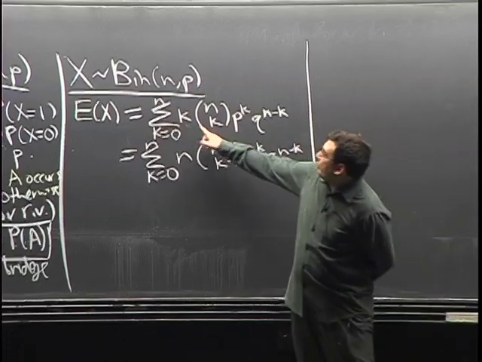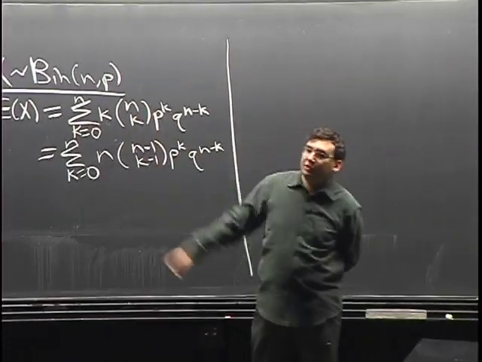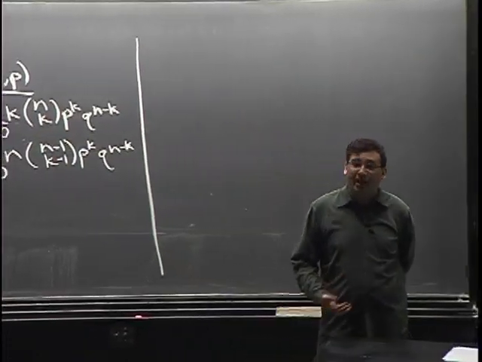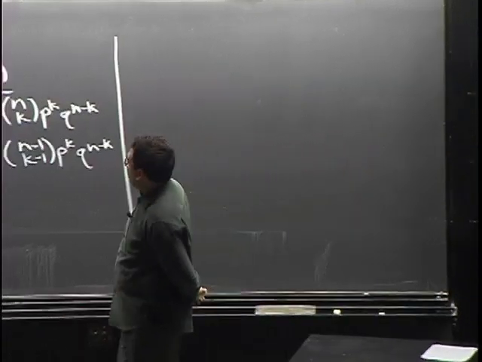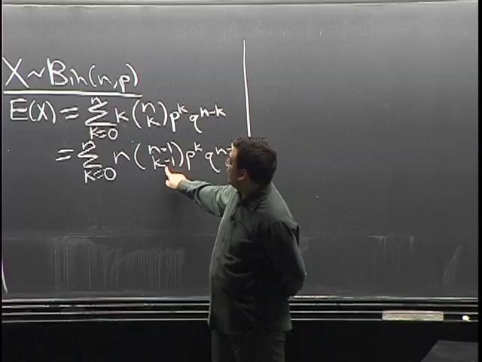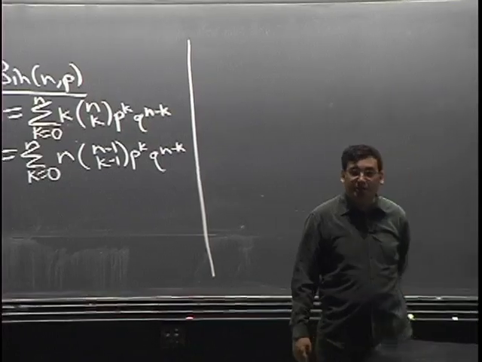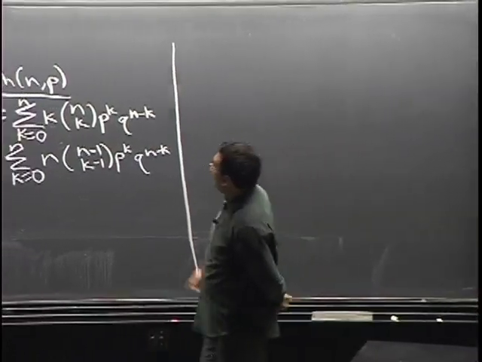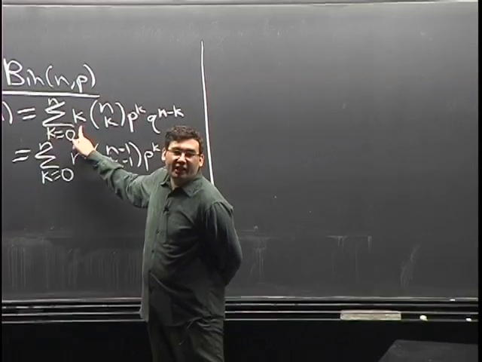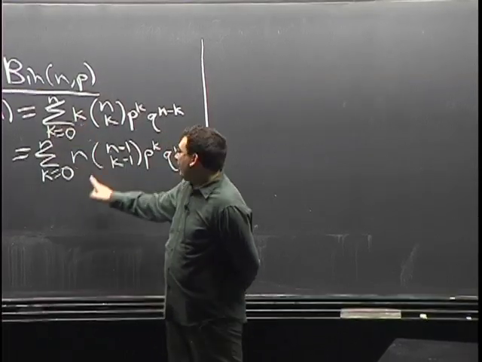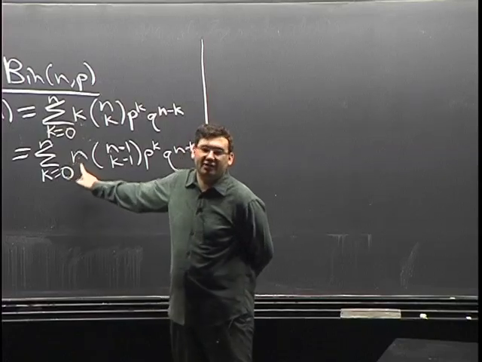Because that was the story where we have n people and we choose a committee of size k with one person as president. So you can either first choose the president, then choose the rest of the committee, or choose the committee, then choose the president from someone on the committee. So that's the same thing. The reason I wanted to rewrite it this way is that k depends on k, and that's annoying there. n does not depend on k. That's just a constant that comes out.